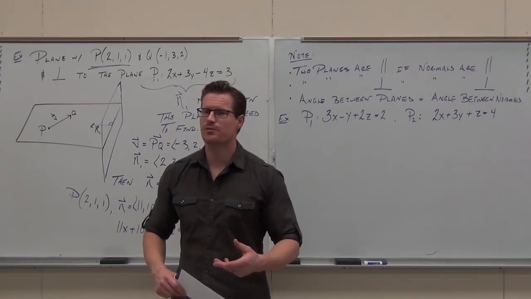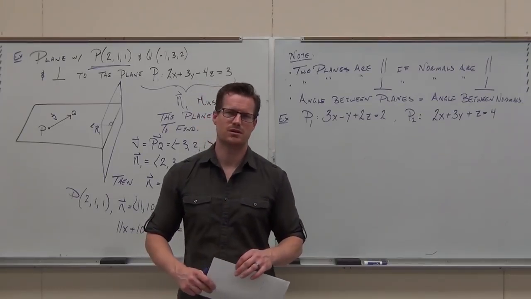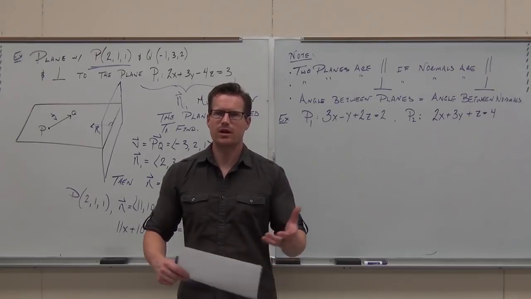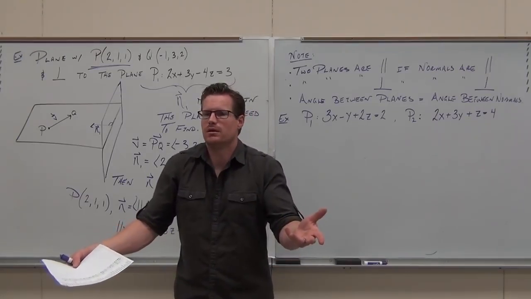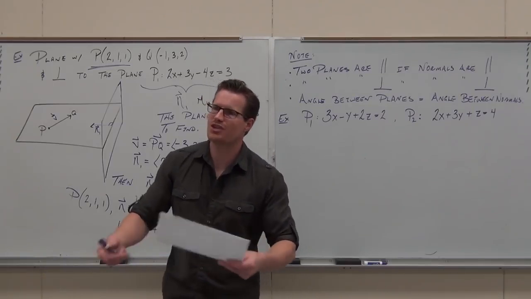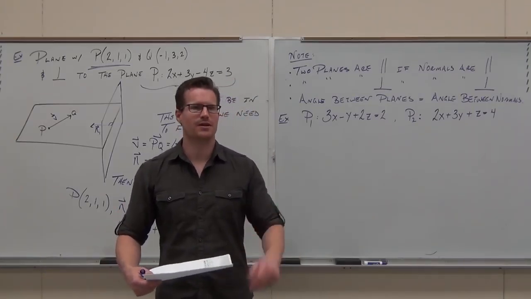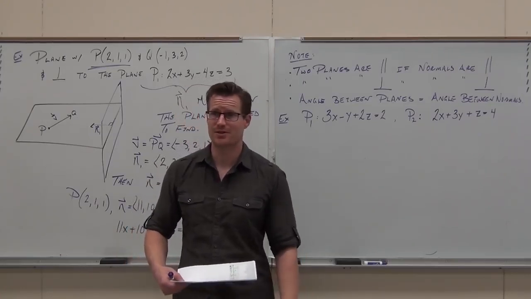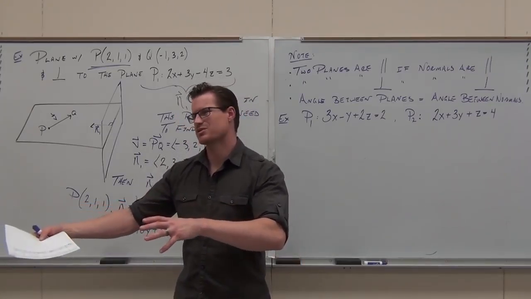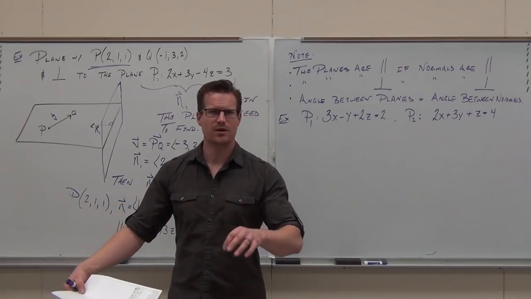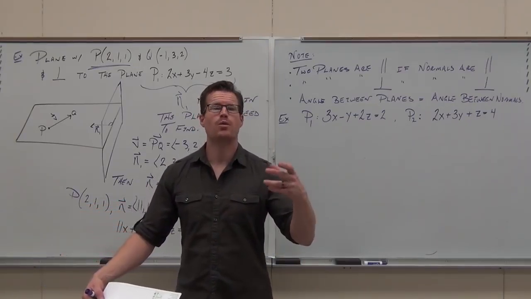What's your first order of business in doing this problem? What would you do? See if they're parallel, by doing what? What do you need to check? Second, if they're perpendicular. Find the normal. You've got to at least find the vectors. It's how we're defining these planes. Okay, so find the vectors. Do that right now. Find the normal vectors, and then I want you to go through it on your own.